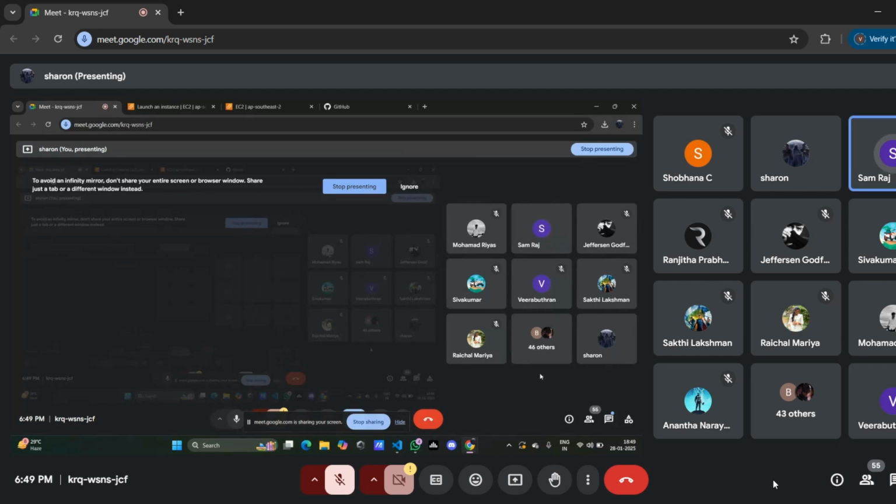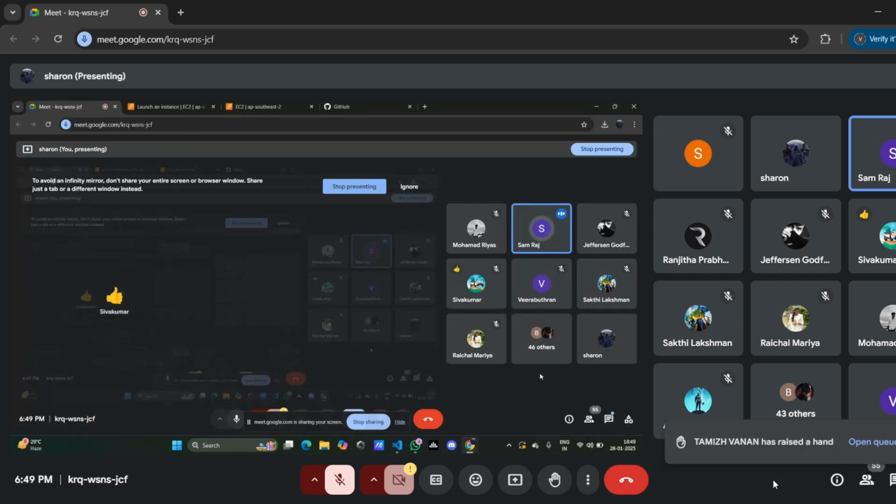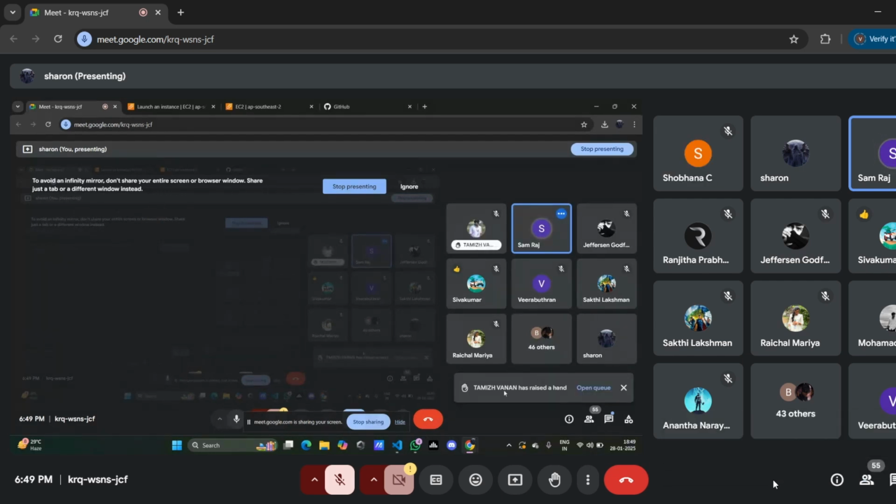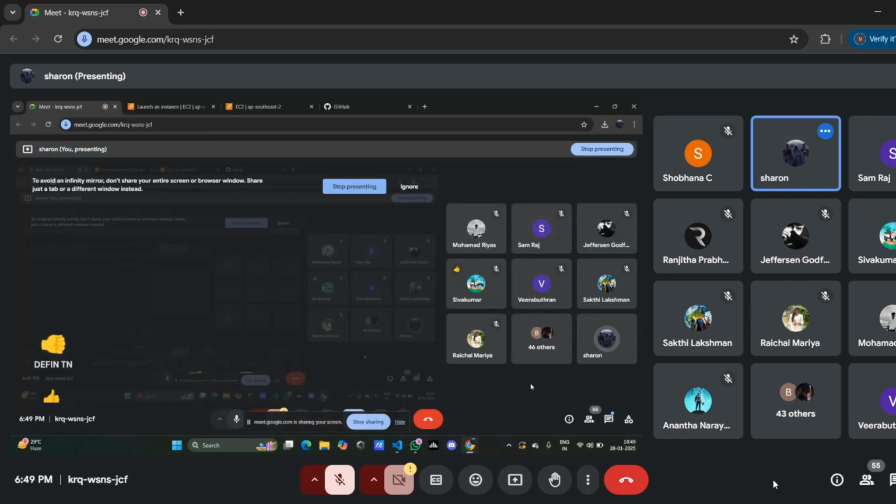Does anyone have a doubt about creating an EC2 instance right now? Or did you not understand the flow of how to create an EC2 instance? Yes, Tamilvanan, do you have any doubt? If you have any doubt, you can post it in the chat box.